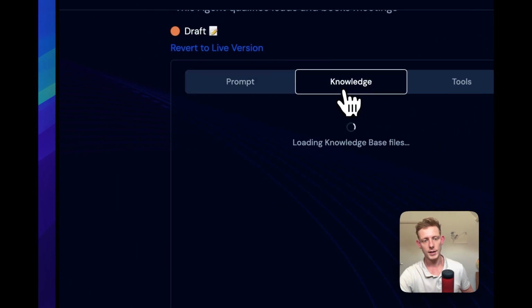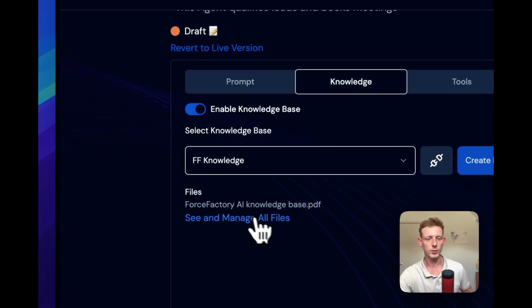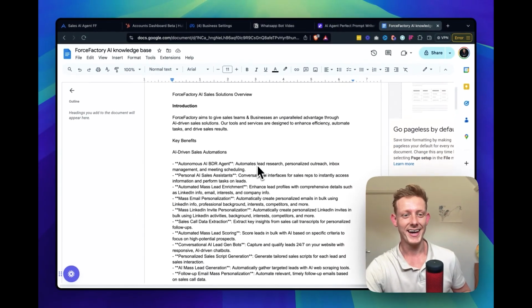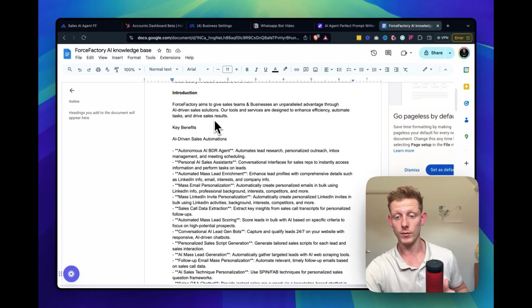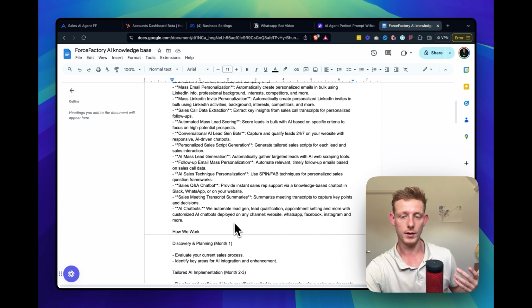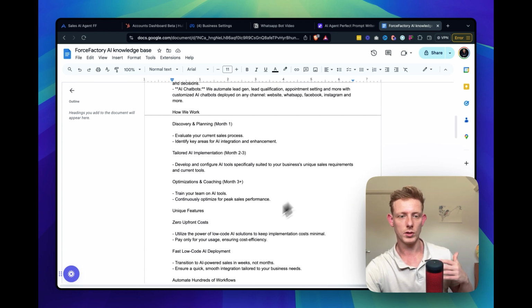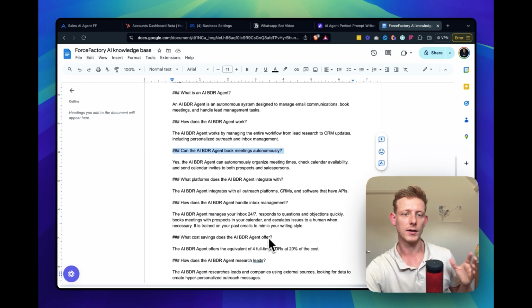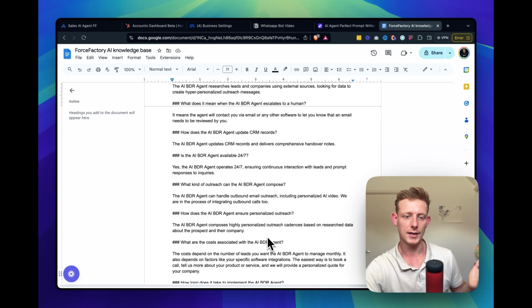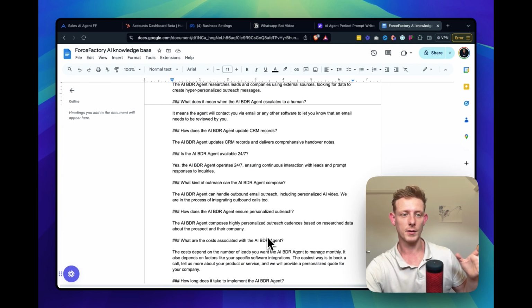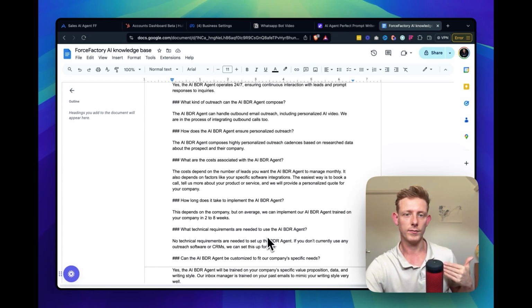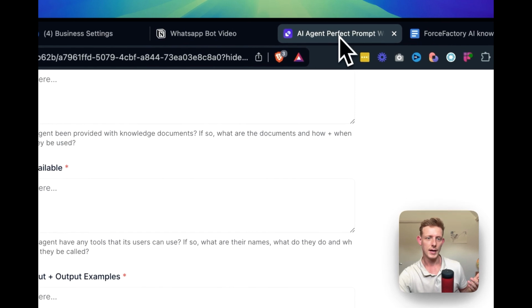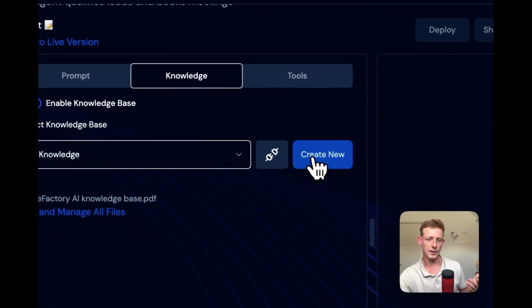Then we have a knowledge base here. I've just set up a simple knowledge base. I probably didn't follow best practices, but it works. Basically, what I did is a brief overview of my company, the services my company offers, some of the benefits of these services, and then a FAQ, like common questions and answers. Again, probably not the best practice for setting up a knowledge base, but it works. We can feed in a PDF or docs. I think I created a PDF out of this, and you can just add it here.